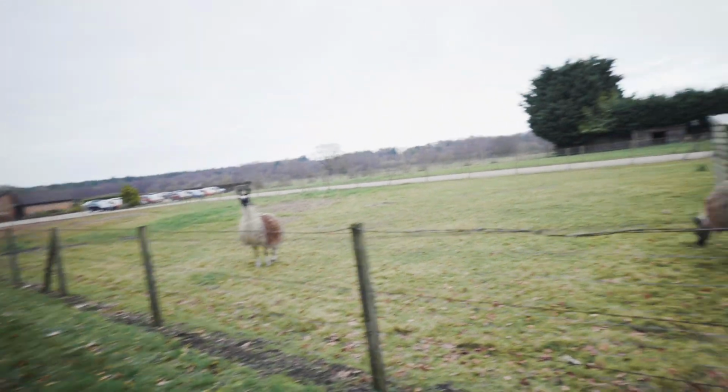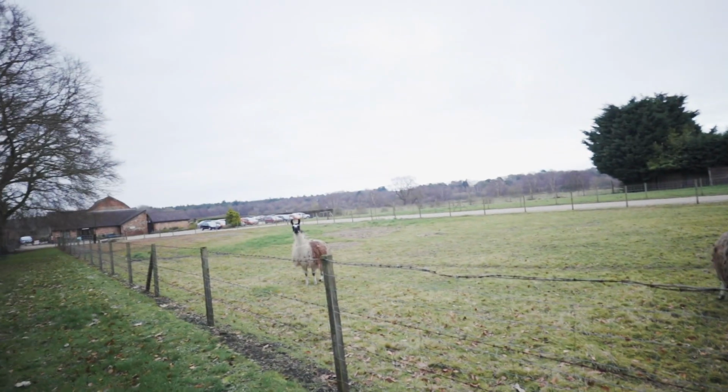Oh, and you've got to say hi to the local llamas. Hello, llamas. So we're about to go back over St Olaves Bridge, back to the marina. St Olaves basically has one road, no shops, a chandlery, which looks like that. I'm not sure what they sell there, but they seem to do boat hire, and I'm pretty sure you could pick up some fenders, it appears.